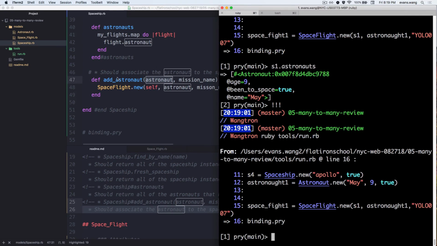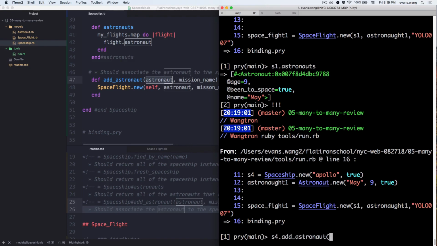What kind of method is this? Wouldn't it be a little quicker just to call the method in your run file? It would, but then I'd still be writing extra code outside the binding. So the instance, let's do S4 because S4 has no real associations to anything. Dot add astronaut. What parameters am I putting in?